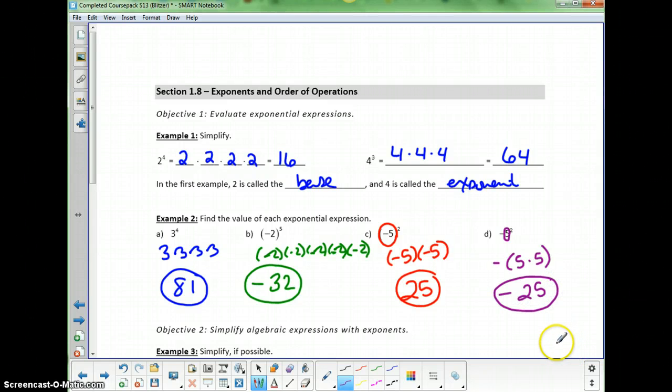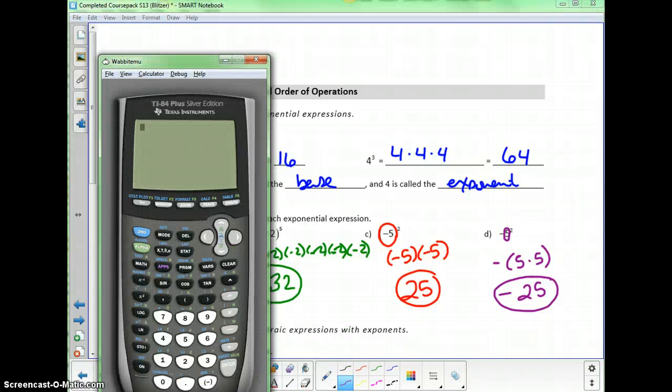This is something that I need to be particularly aware of when I use my calculator. Let's take a look at how that works on the actual calculator. If I want something to be negative 5 squared in parentheses, I must type the parentheses. I must type negative 5 in parentheses to the second power. It does give me a positive 25, 2 negatives. If I simply type negative 5 to the second power, it understands that I don't really want the parentheses to be there, and that, like example D, it should be negative 25. So keep that in mind when you're using your calculator. The parentheses are not implied. You must actually type them when you mean for them to be there.